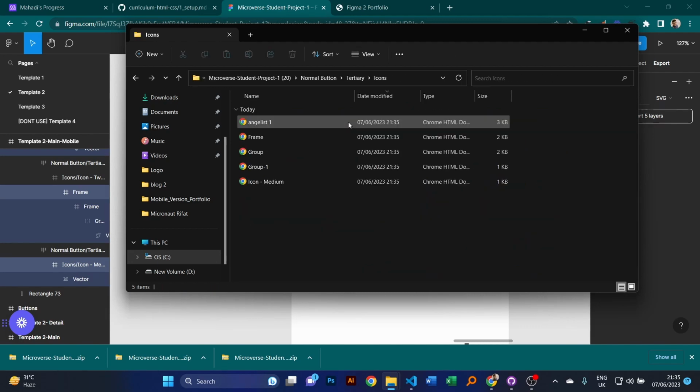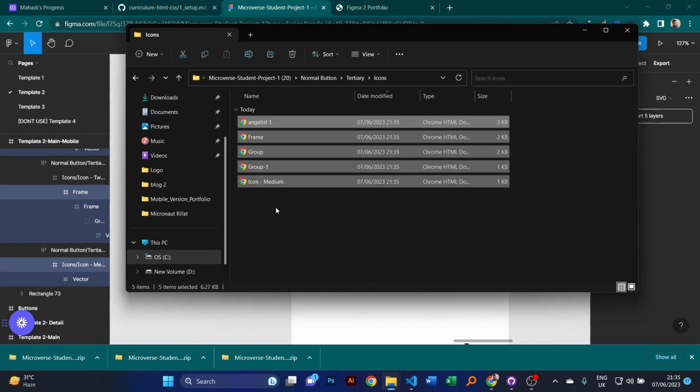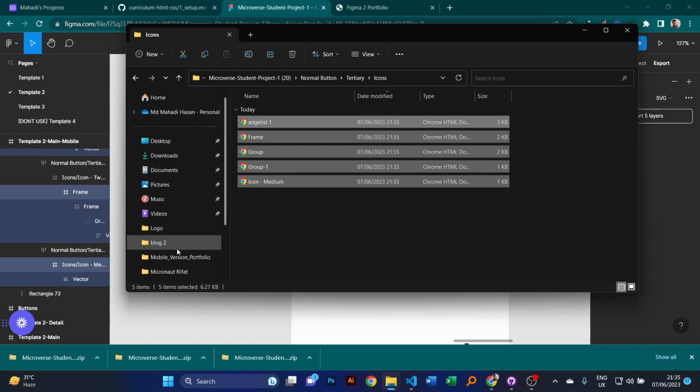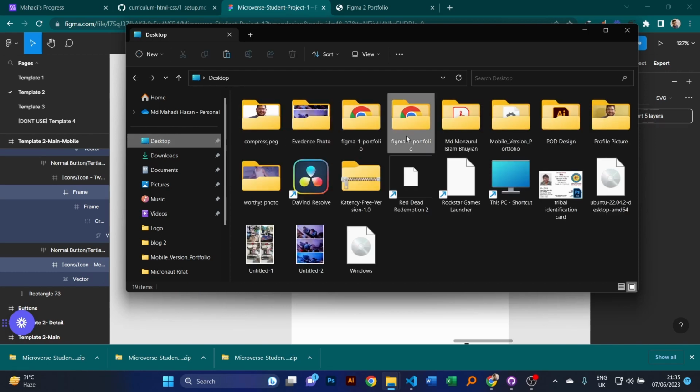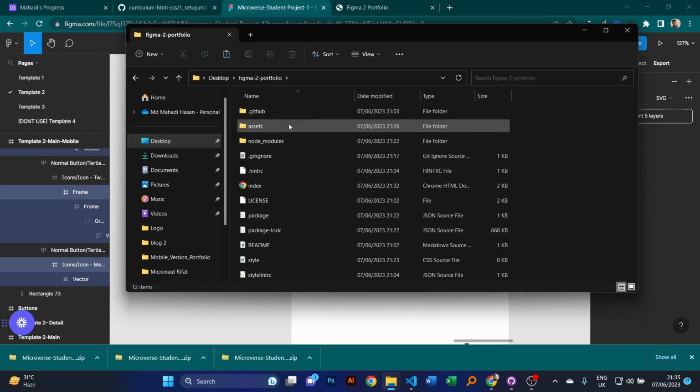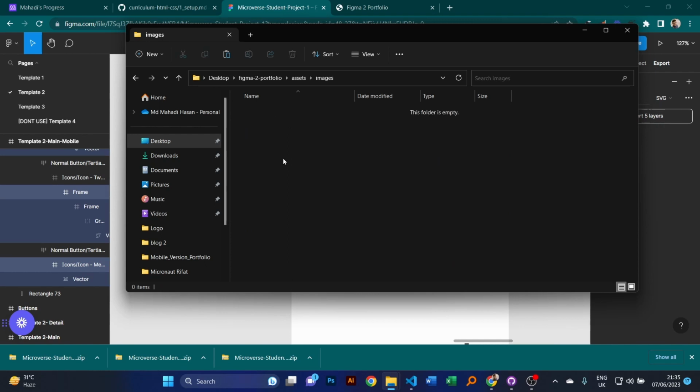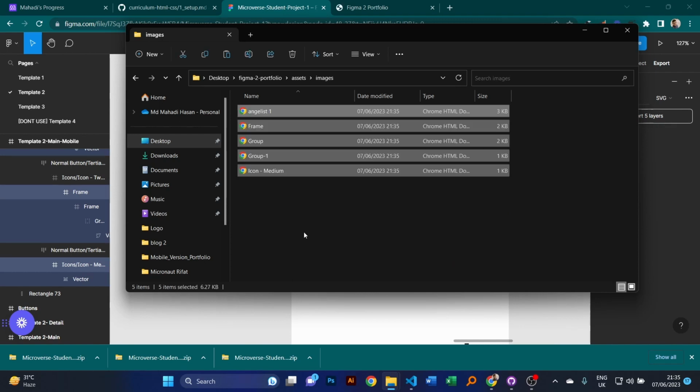Let's copy the icons first. I will copy the icons to the folder in desktop, Figma, assets, images, and over here.